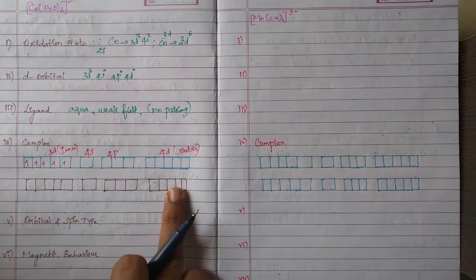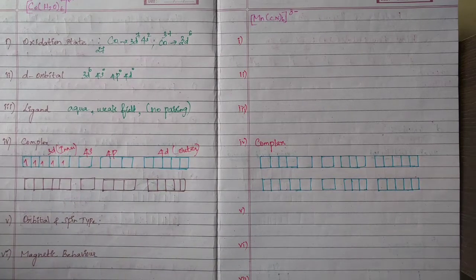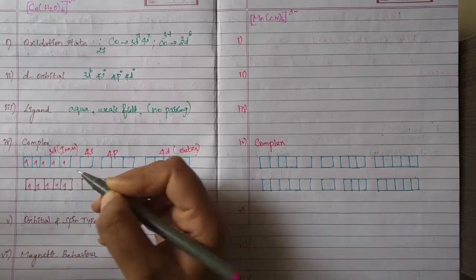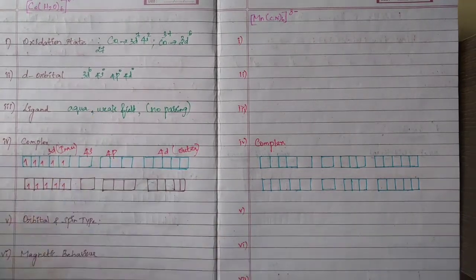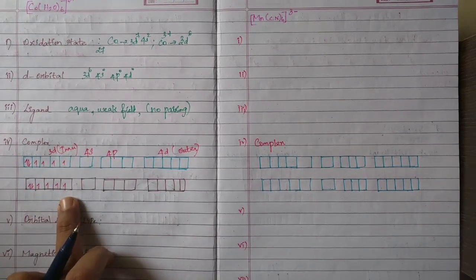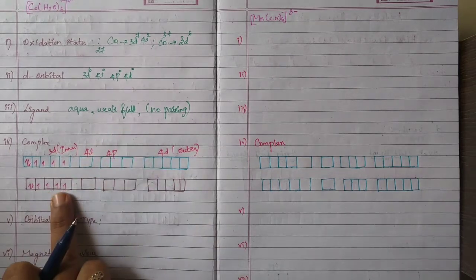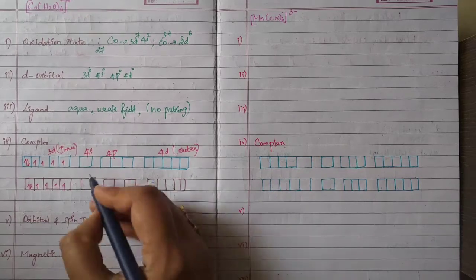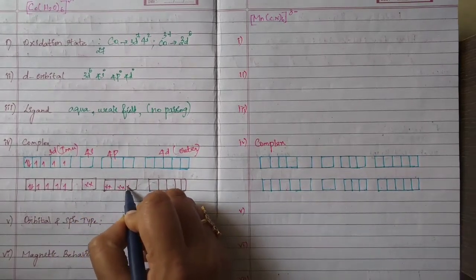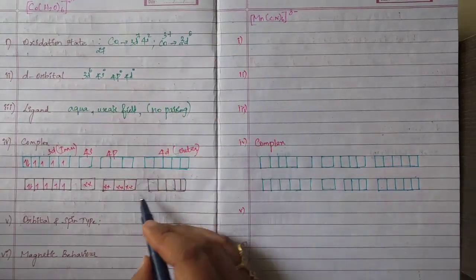So as it is, now the ligand can approach. So first fill the electrons: 1, 2, 3, 4, 5 and 6. So total number of electrons is 6. So 4 unpaired electrons here, weak field, no pairing takes place. As it is, these 4 electrons will be there. Now ligands are approaching. See here, here one ligand, here one ligand, here totally 6 ligands in the complex.